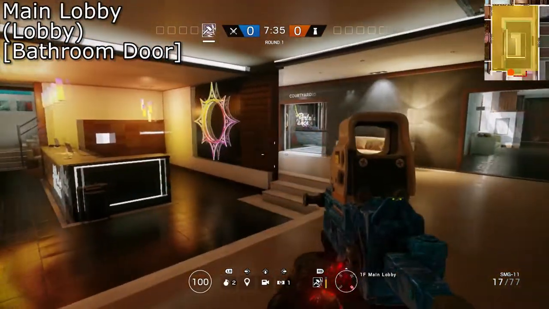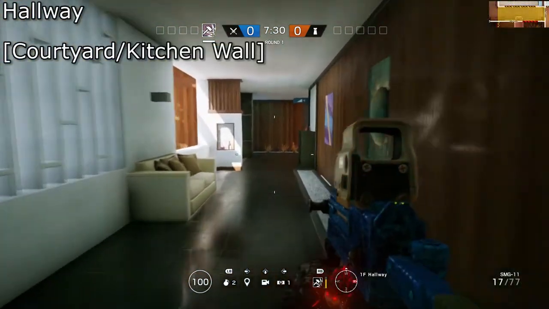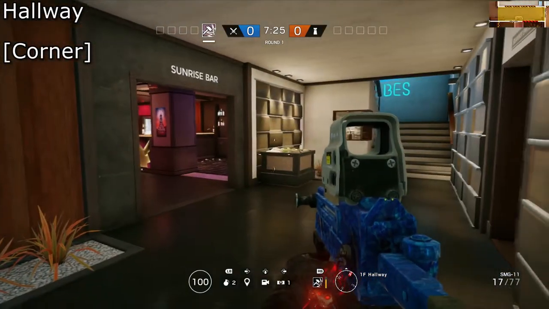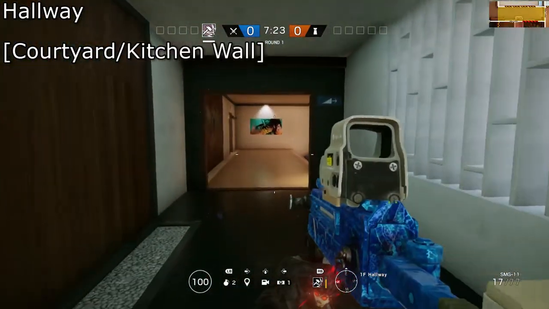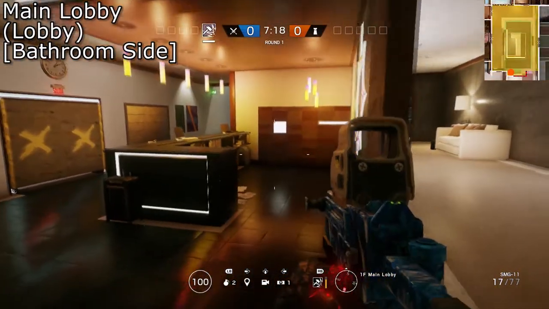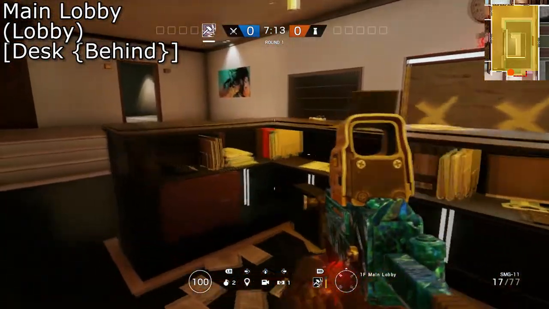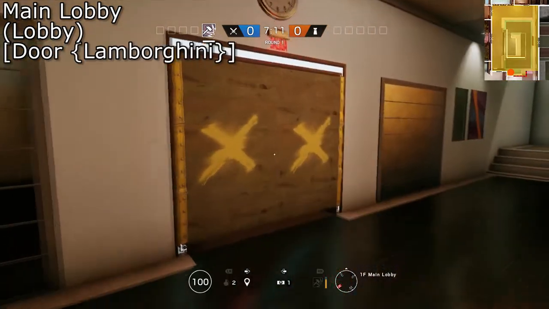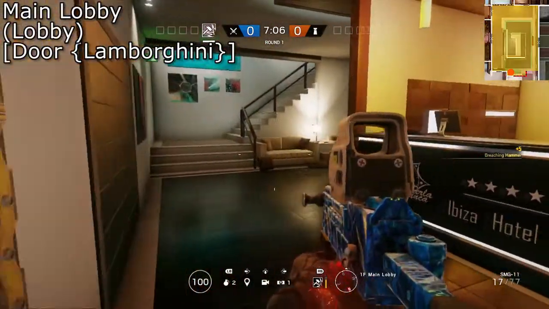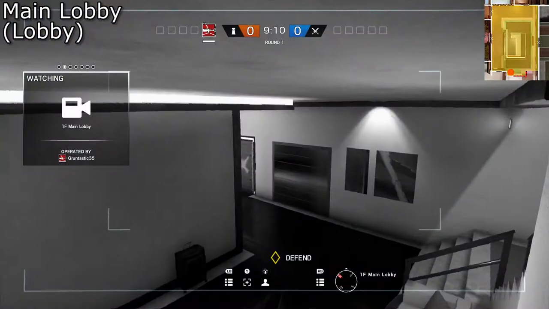Moving into the lobby, this will take us to the other end of the hallway, which gives you access to the courtyard window and kitchen wall. In the center of main lobby, there's a desk that provides some good cover from the Lamborghini doorway. Quick tip, if you're defending theater above and you let Buck have control of main lobby, you will not be in theater for much longer. Main lobby also has our second internal camera.